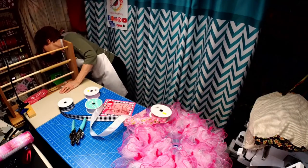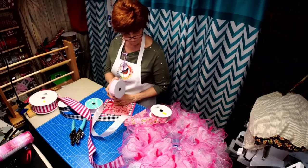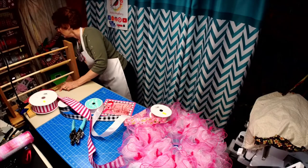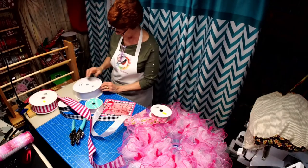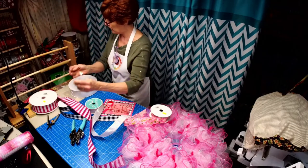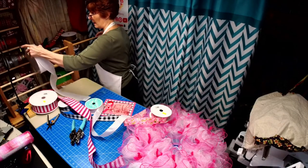And let's see, I have this. I don't think I want to add this. I think I want to stay with that one though. And then, how about this solid white on the bottom? White is not a new color, but it's one that you're going to see more of. So let's go ahead and see if we can load some of these up and get cracking.